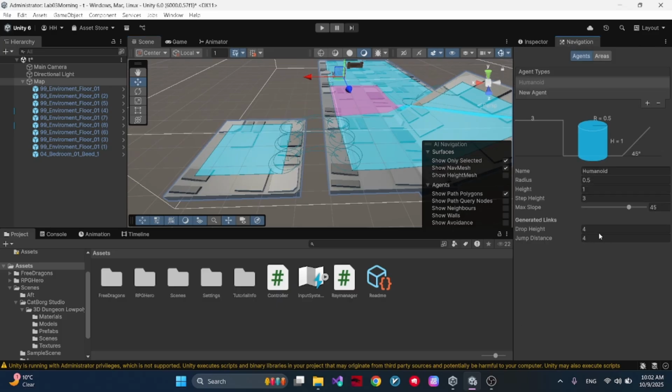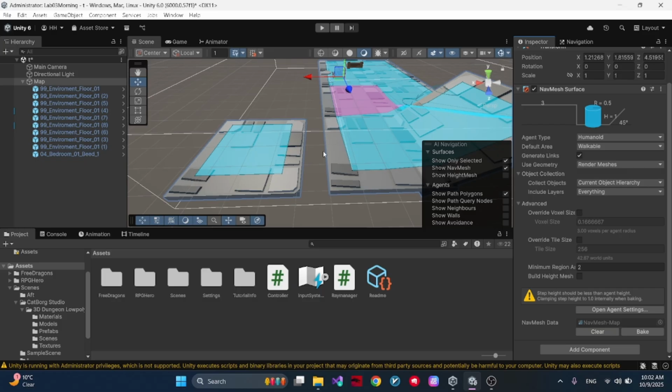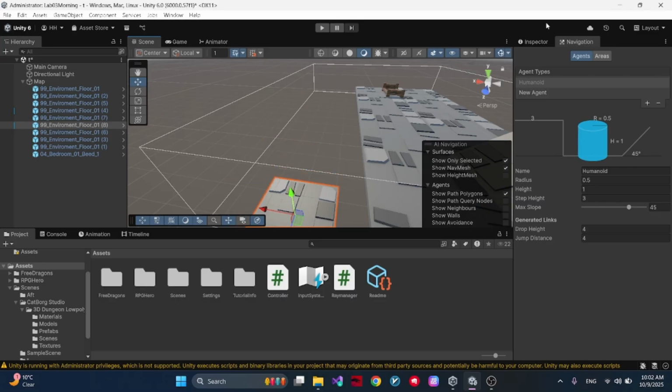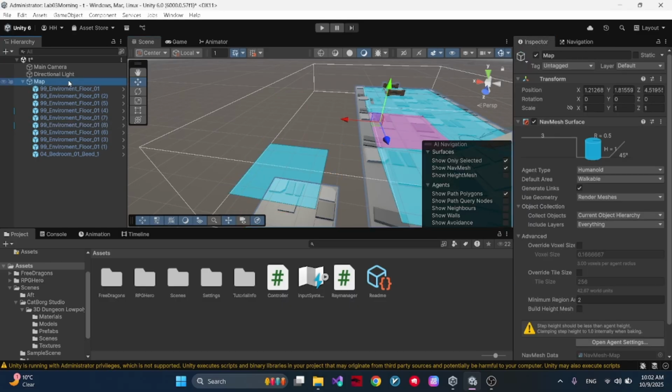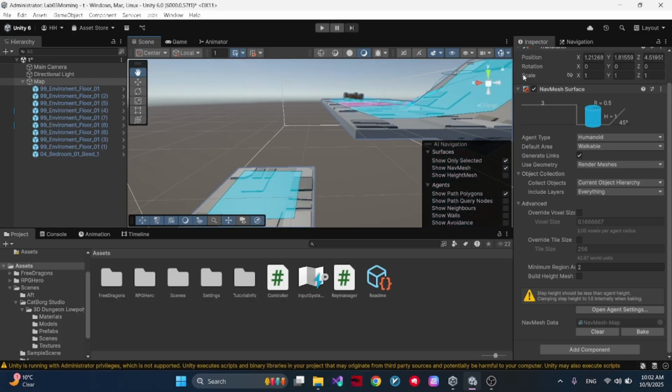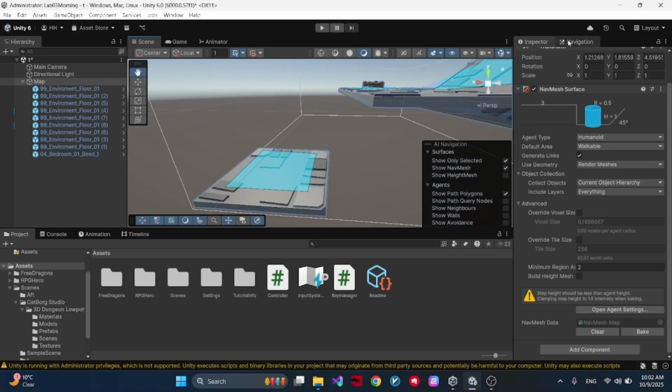And this tool basically means how high it can drop down, and this one means how far it can jump. So if I change this to 0.1, I'm pretty sure it won't generate because it's too far. And for drop distance, if I do this, no, and bake again, as you can see, nothing is being generated, and it's clearly within 4.